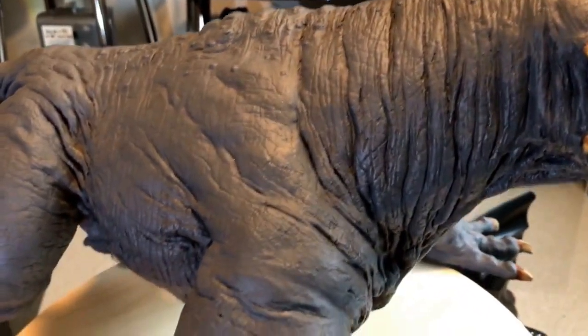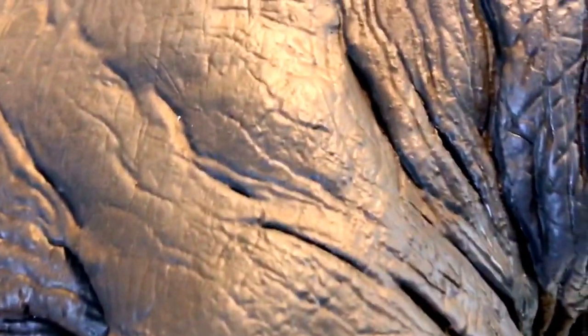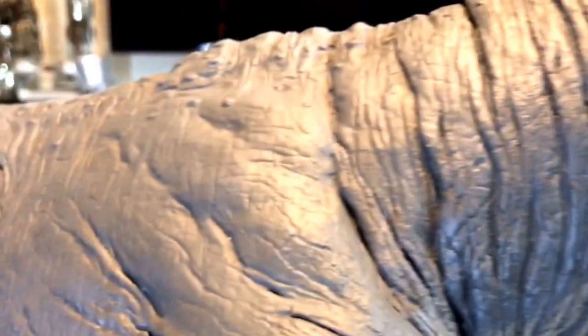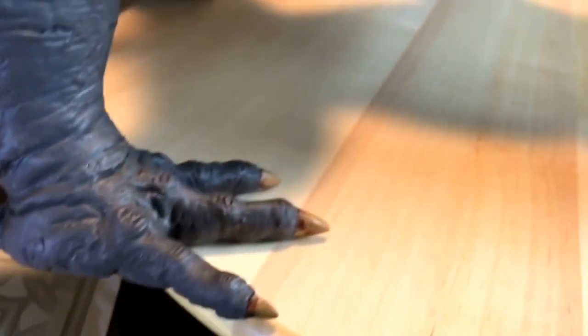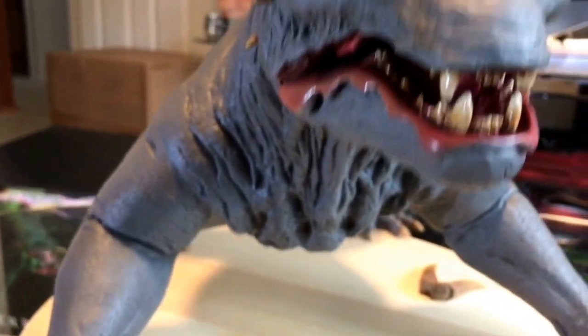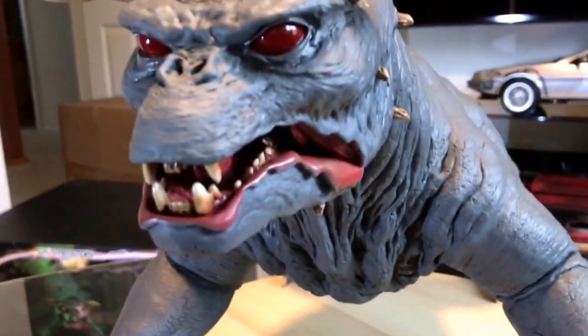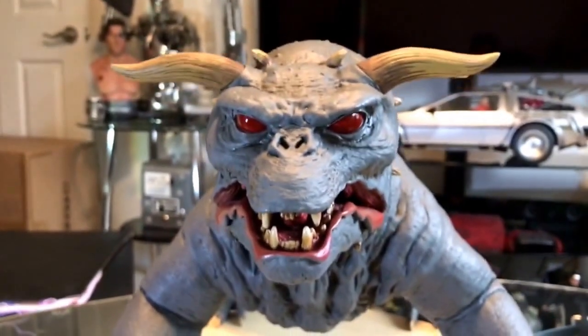But aside from that, the details are fantastic — from the skin all the way through. Getting really close in here, you can see the details. This is straight from the original maquette mold, the puppet they used. Everything you saw in the movie as far as skin texture is what you're getting here. That's where you're paying — not only for Randall's approval, but for what you're getting. Being one solid piece with a $600 sticker price, it's up to you whether you want to pay for it. But I was glad to get it on sale.